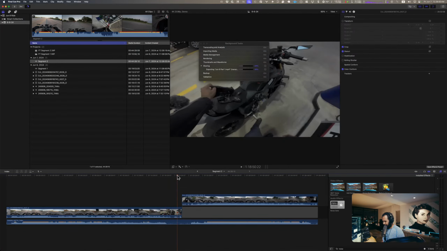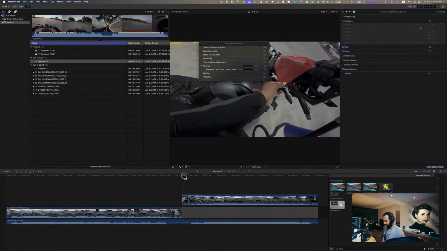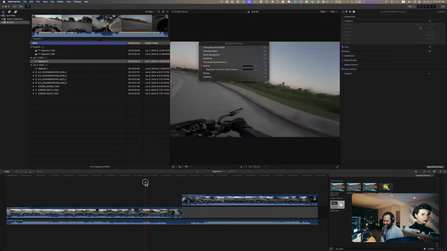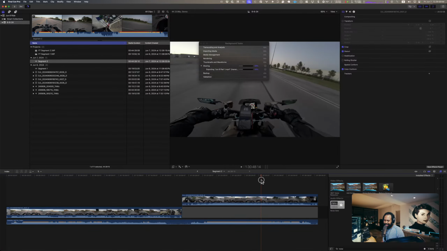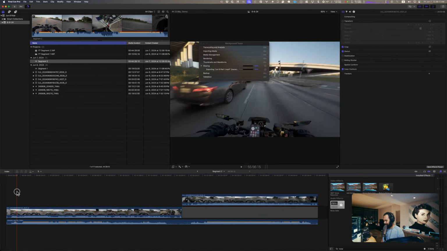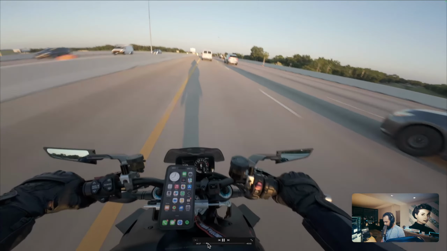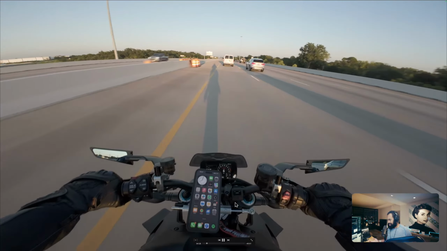So because the DJI splits things, and yes, I went to the gas station twice. Started out at the gas station, went to the gas station again, and I need to get gas in the morning if I go out for another ride. So we're going to do kind of the same thing. I just want to show what this looks like straight out of the camera raw.